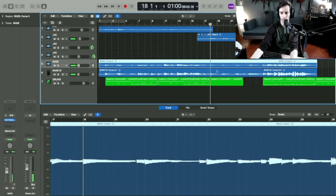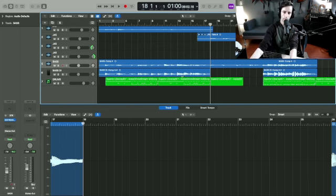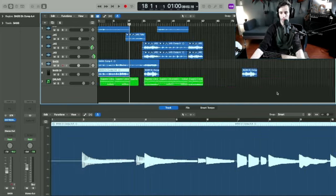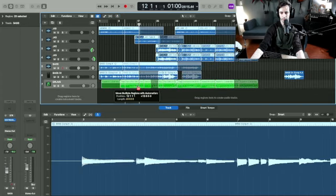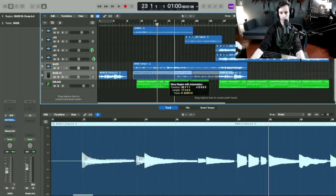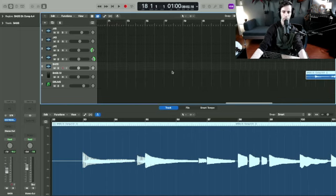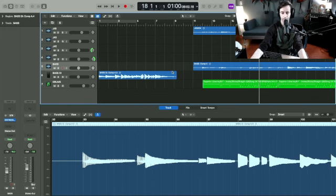Okay, so that effect is growing old on me quickly. But I can't help but think it might be useful for something somewhere. Maybe it's an intro. I don't know. I like something about it. What if we drag and drop it way over there? Get this part way out of there. Because so far, what's the course? I'm keeping it. But who knows?